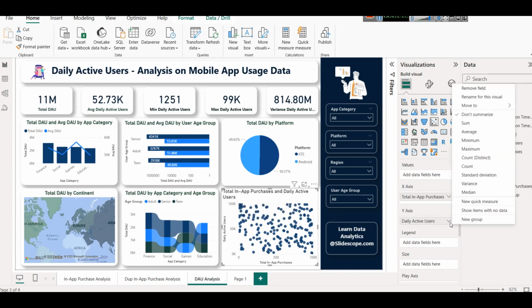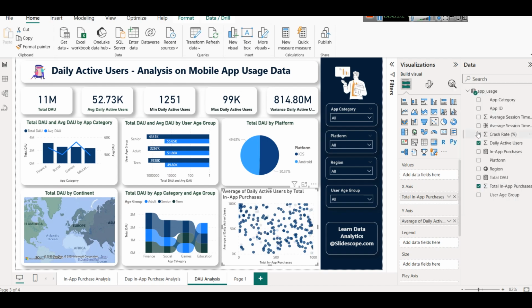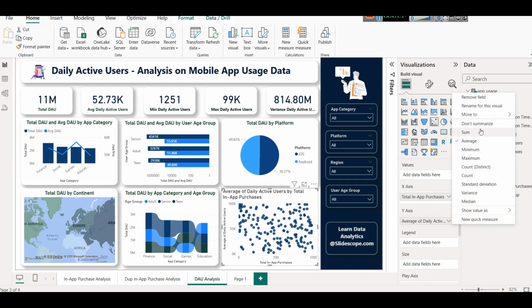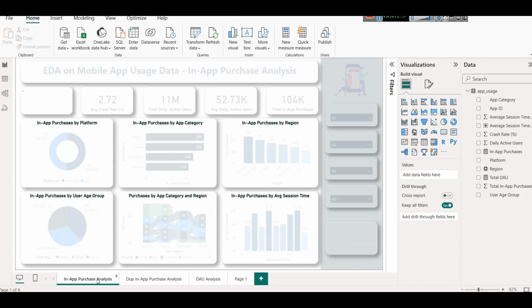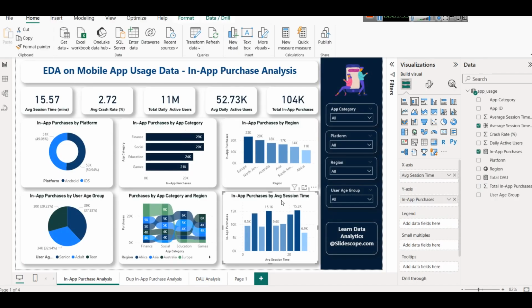If we select the average value or the sum of daily active users on the basis of total in-app purchase value, you will be able to see some pattern, but we cannot determine much from the data. It will not be easy for us to understand what is happening here. So that's why, in the first example, if you see, we used two numbers, average session time and in-app purchases.